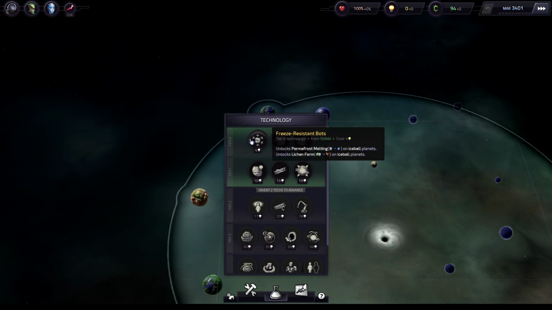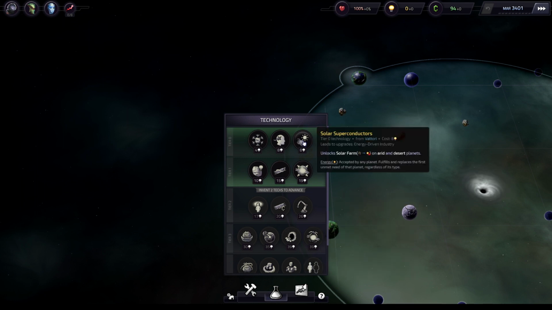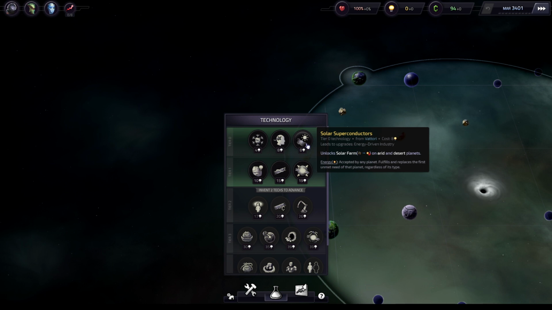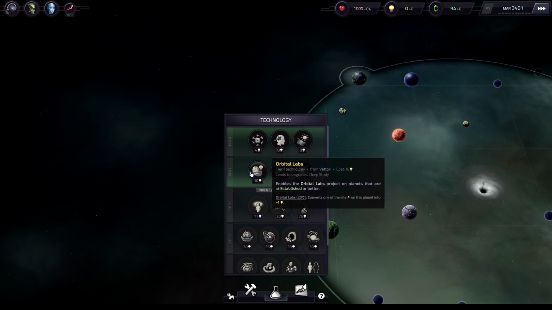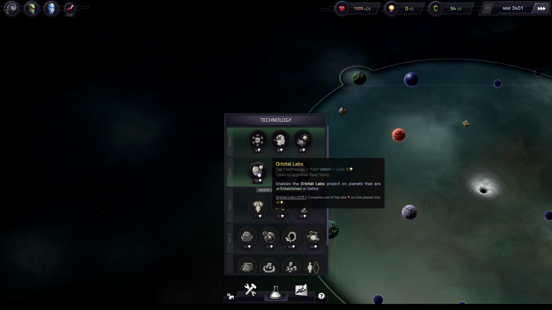Now, what about the freeze-resistant bots? Those could be very good as well. Other than that, I mean, there's solar superconductors, which are also amazing. Like, we have a lot of good techs for this area. Especially the solar, actually. If you combine that with orbital labs, you remove the drawback once you research energy-driven industry. Because you can use the solar superconductors on the lab planets to give them goods, right? You give them energy instead of goods. And then they generate an extra person, which you can use up in the orbital lab. And because you have an orbital lab, I believe you also gain an extra science.